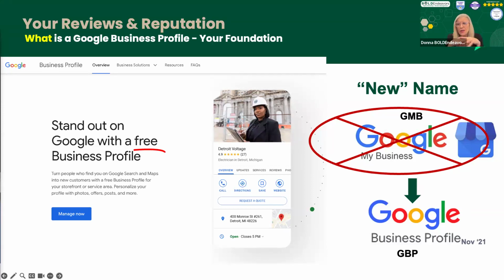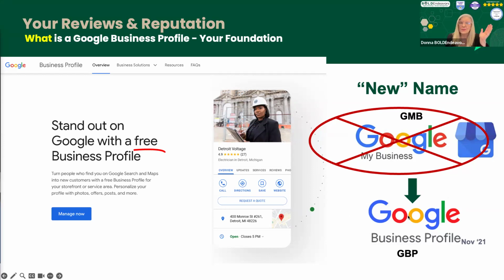So first things first, I wanted to go over some of the old tech terminology because some of it's still being bandied about. It's been a couple of years, but just to let you know. So the old name here you'll see was GMB or Google My Business. We were talking about this since 2014. So a lot of people, it's just in their vernacular. So just out of habit, they say it. The new name is Google Business Profile or GBP. And I'm going to look at the slide when I say that because I'm a little dyslexic.